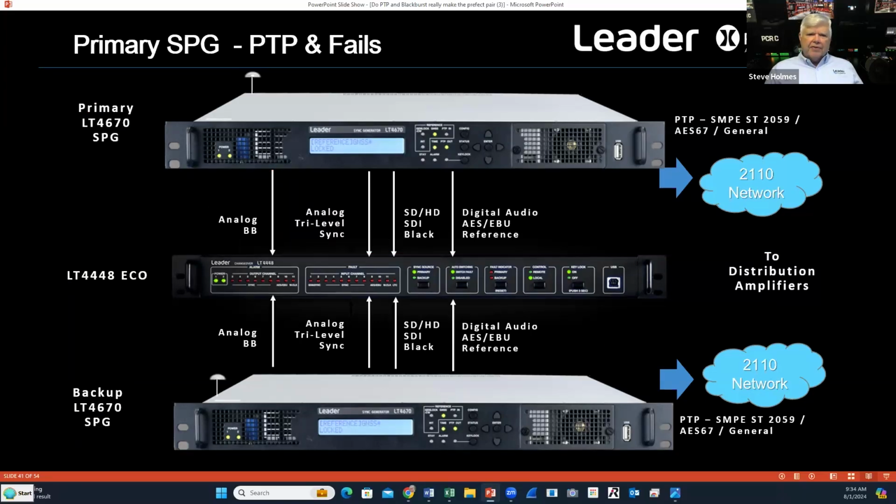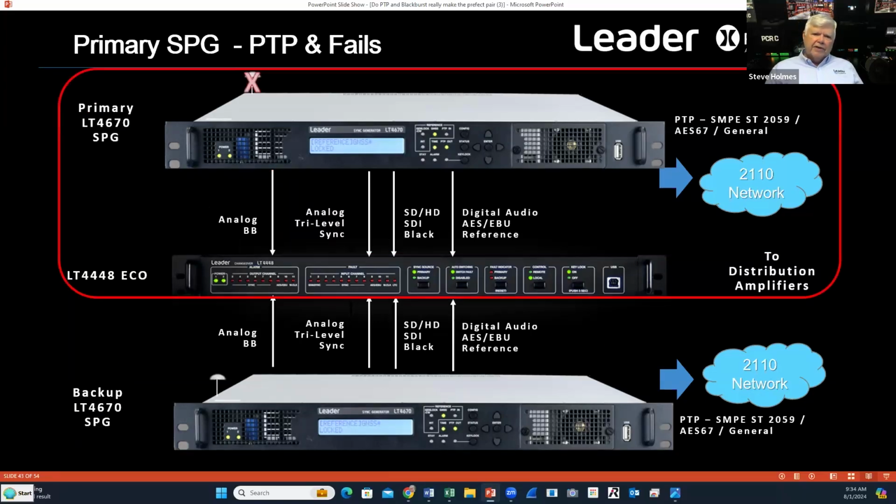So now we've got the flip side of this, where something happened to your GPS, took a lightning strike on the antenna, who knows what, maybe the PTP generator in the SPG, God forbid, took a dump, but your top generator is no longer locked to GPS, it's on internal.